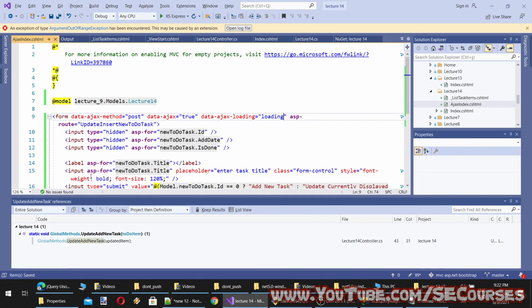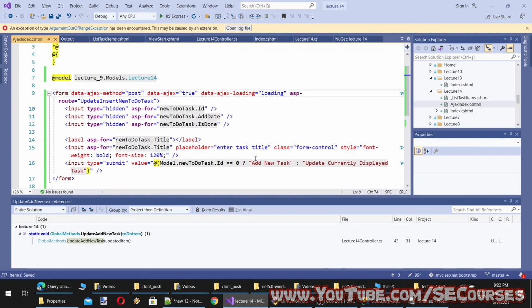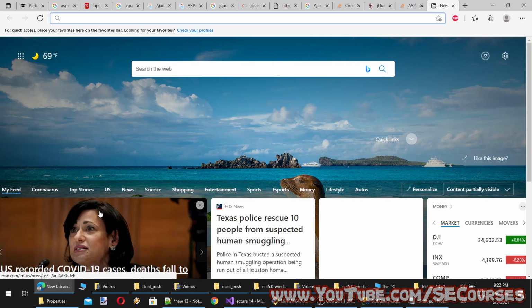I see. So this is the root of the form. What we need to do is we need to refresh this part. So how can we do it?